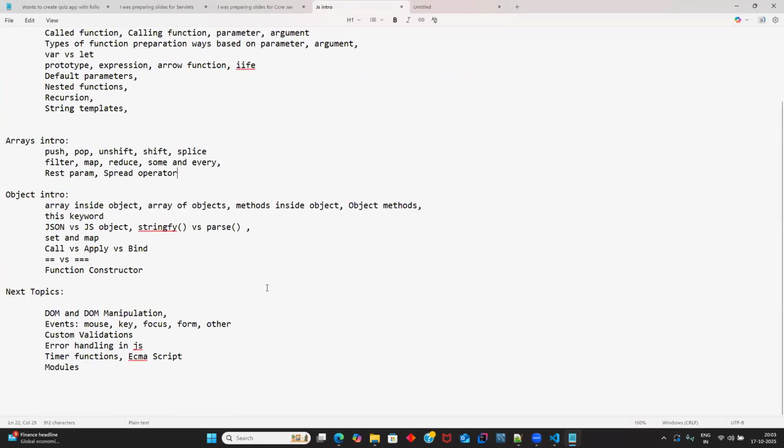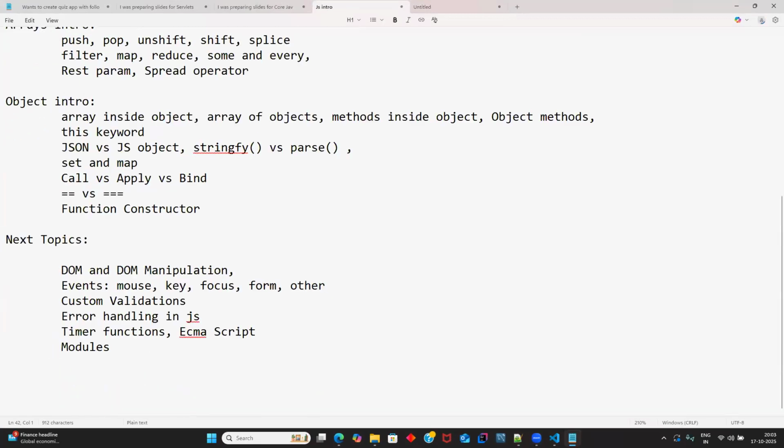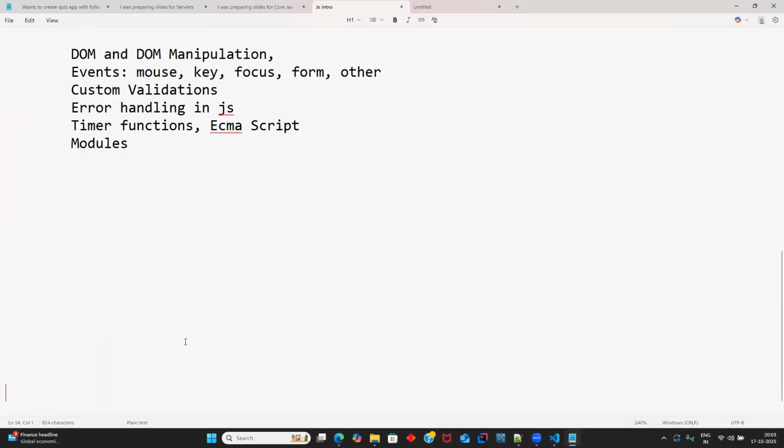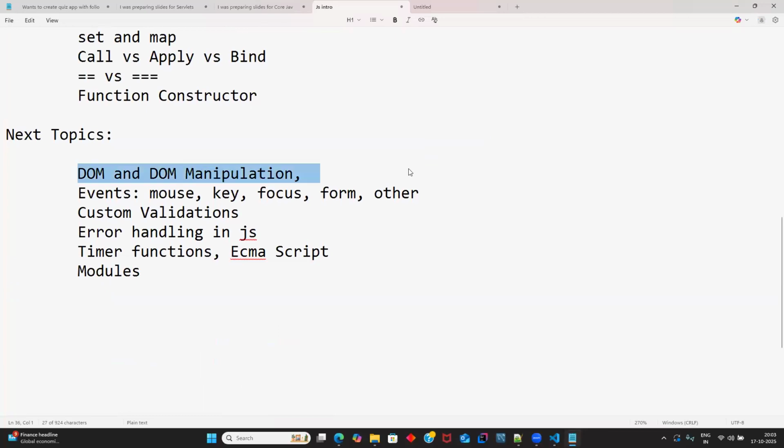So this is the plan for this week. I'll reiterate where you are exactly. First of all, guys, we completed what DOM manipulation methods are. Did anybody recall what the DOM manipulation methods are?